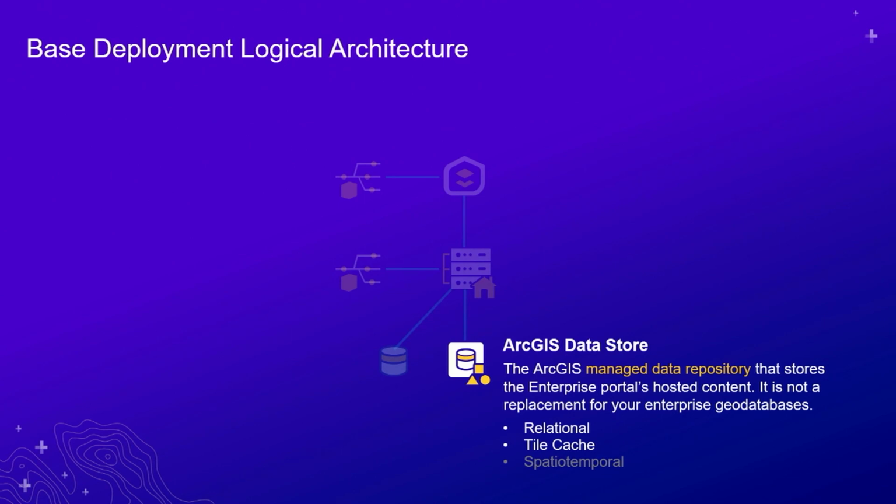I mentioned the ArcGIS data store has 3 different types. The second one that's shown here is the tile cache data store. This is used for when you publish those 3D scene layers. When you create a 3D scene layer, we create a cache of that data, and that cache gets pushed into ArcGIS Enterprise. Again, the data has to go somewhere, and the tile cache data store is that location for your 3D scene layers. And then finally, I won't touch on the spatio-temporal big data store right now. We'll see that here in just a bit. Suffice it to say that it's related to GeoEvent and GeoAnalytics in particular.